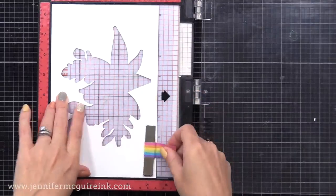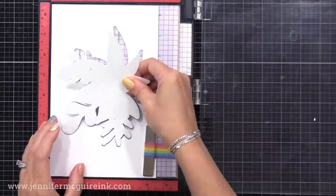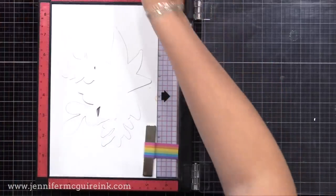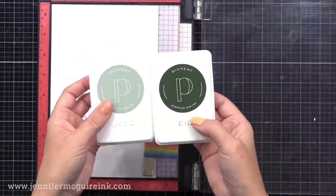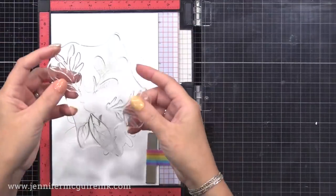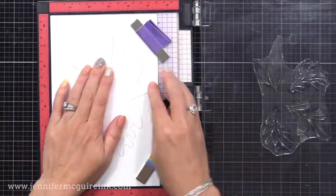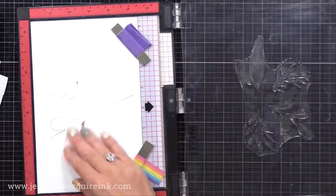I have one of the negative spaces from our large die cut and I'm putting that right onto the sticky mat. Then I take my first die cut and pop it into place — the sticky mat will hold it there as we do our stamping. For the first set of flowers, I'm using Blush and Rosewood from Pigment Craft Company, along with Jade and Fir for a bluish-green, and Ficus and Monstera for a more true green. I'm starting with the large image that has all of the leaves connected, which is one of the reasons I really like this stamp set — you can stamp them all at once, then add the flower after.